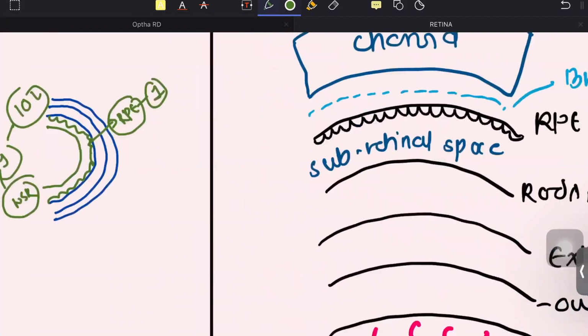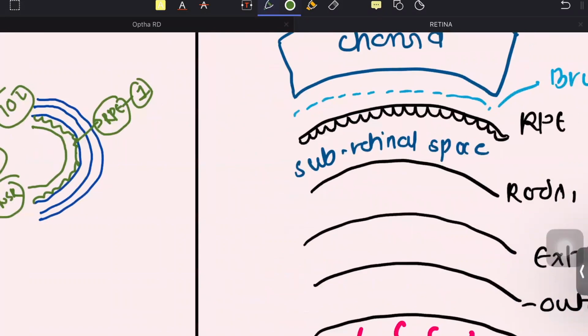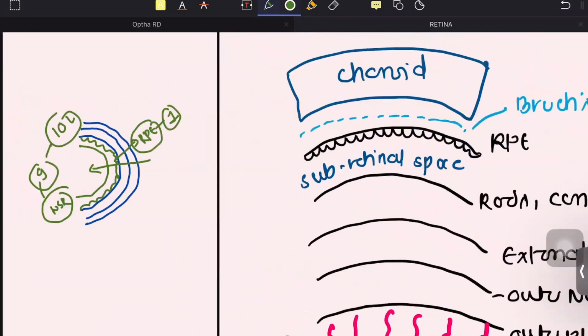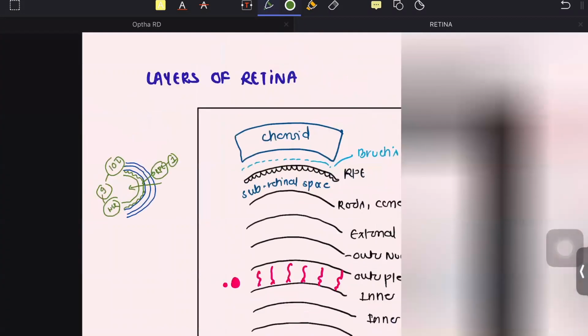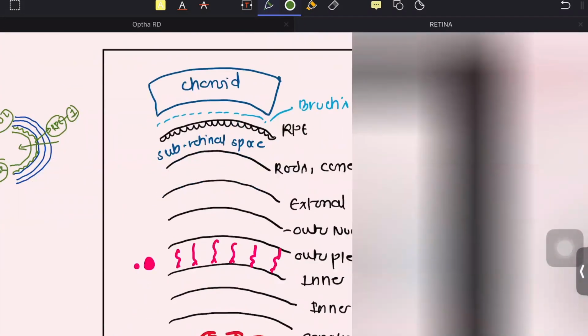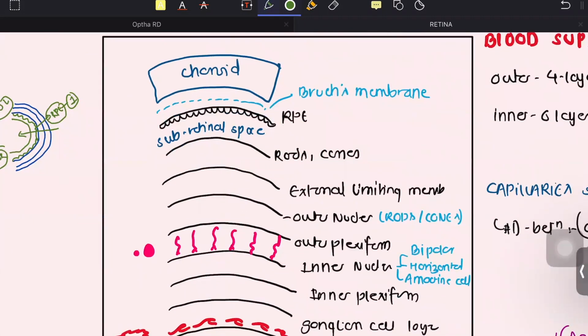As we go from outside to inside, we can divide the layers, right? So retina is lying just inside the choroid. So we'll trace from outside to inside. So first thing that we see is a choroid, and just on the inner side of the choroid, we can appreciate a retinal pigment epithelium. As we can see, the anterior membrane of the choroid is also called as the Bruch's membrane, and Bruch's membrane is a basement membrane of the retinal pigment epithelium.